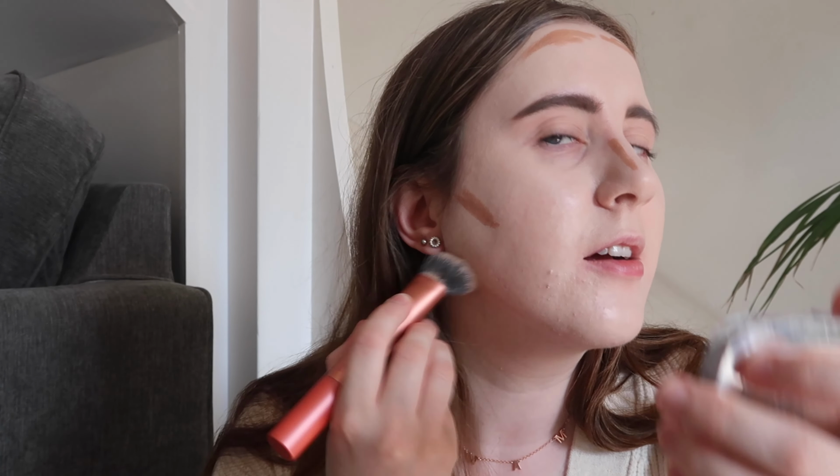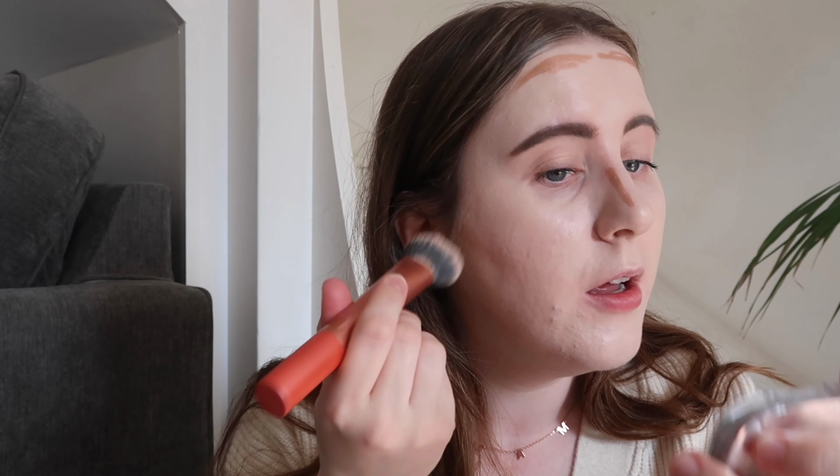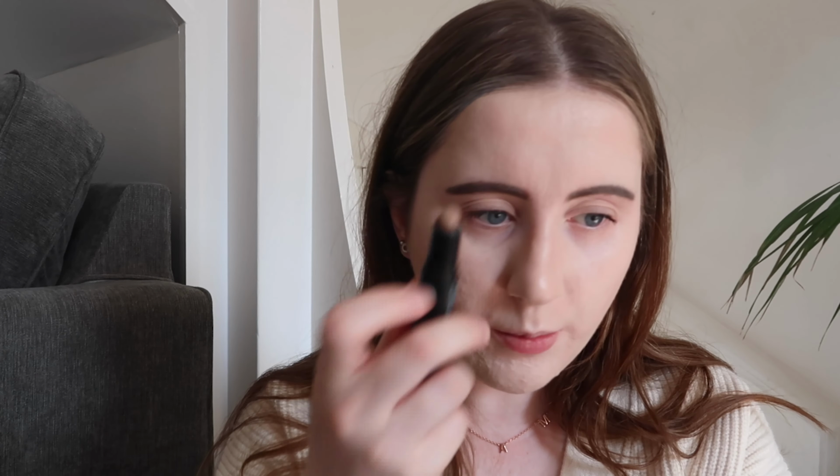And then just to make sure it's blended evenly, I'm just going to use the exact same brush so there's no harsh lines, and any residue from the foundation is just going to help it blend a little bit more. I feel like it's quite warm undertoned, so it just lifts my skin a little, so it's a little bit less pale, which is really nice. But I also think that this is one of those products that is definitely buildable. If you know of any good cream bronzers, then do let me know. Obviously this is not a bronzer, this is just contour.